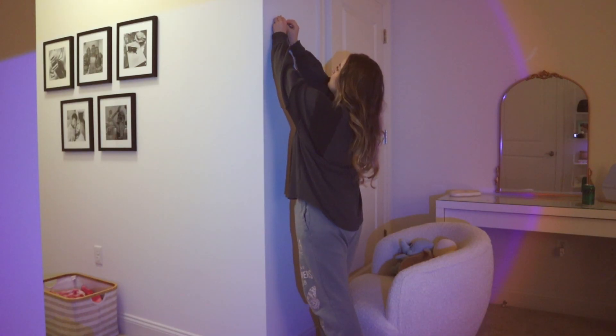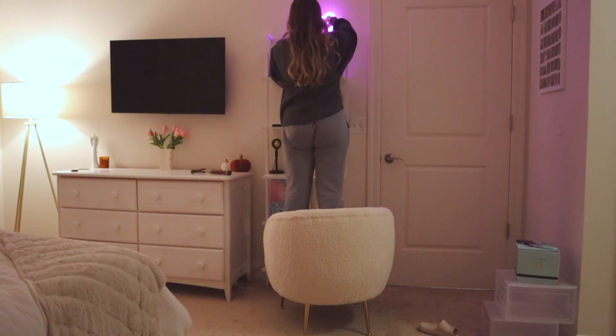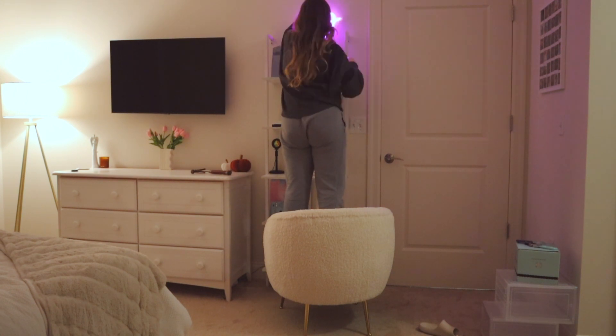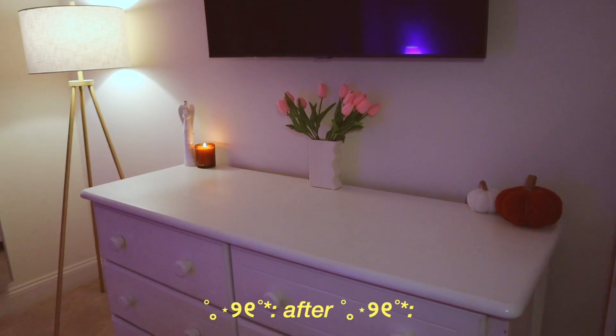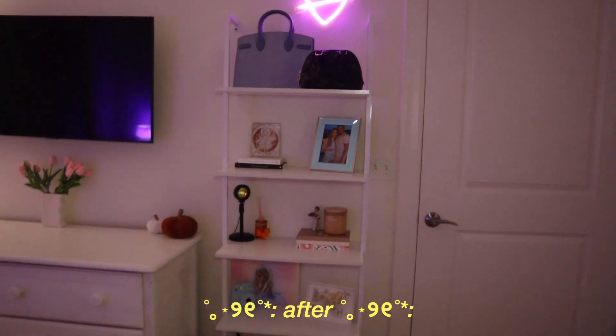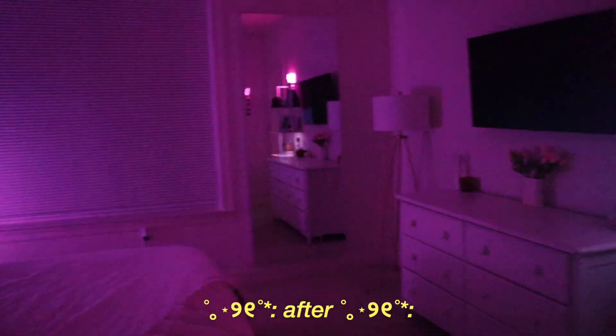I finally finished my room and I am so, so excited to show you everything. I think it turned out very nice and I'm just so excited to show you the final product. There were fairy lights I wanted to put up but I realized I didn't have the right cord to include them in this video, so I had to order that. Other than that, I think my room looks very put together and I'm so excited because it's like my dream room. With that being said, let's get into a little tour.